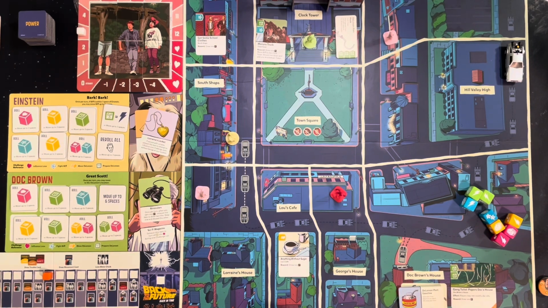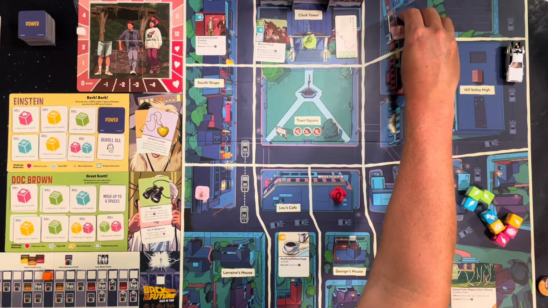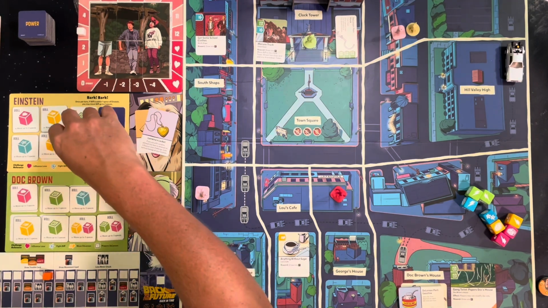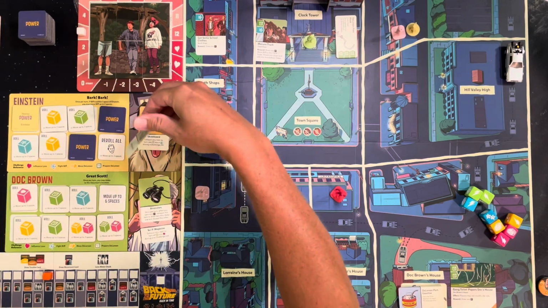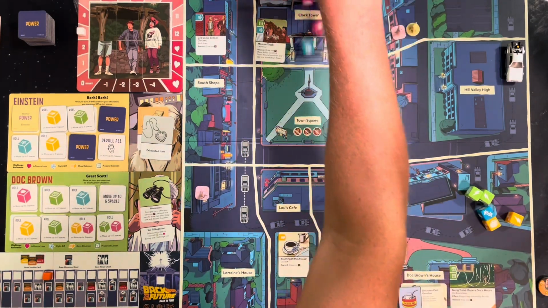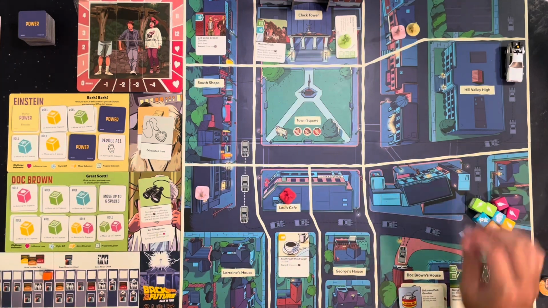Honestly, we need to focus on the love meter. So I cannot modify, so I'm going to use this to move 3. 1, 2, 3. Yep. And we are in the same spot as Lorraine. So let's do a love challenge. So here's a blue and a pink and another pink. So I have to exhaust this. 2 pinks and a blue. Doc, you're in the way. And that's okay. So boom, boom, and 1 Biff. We got 1 Biff.